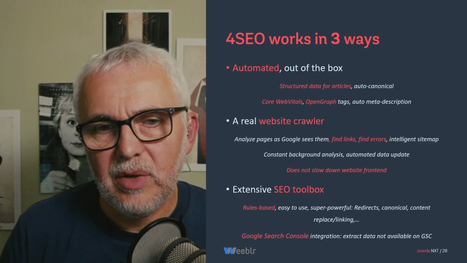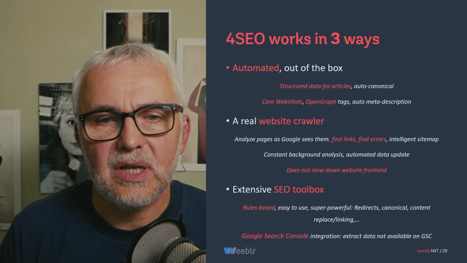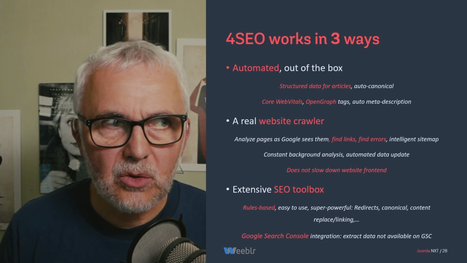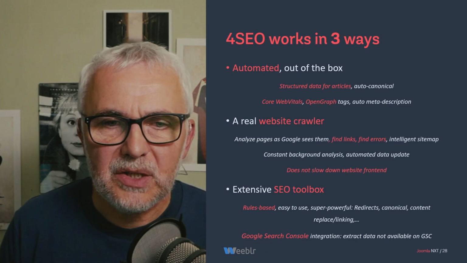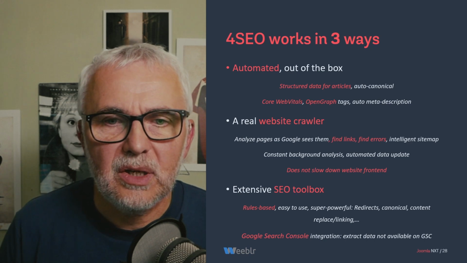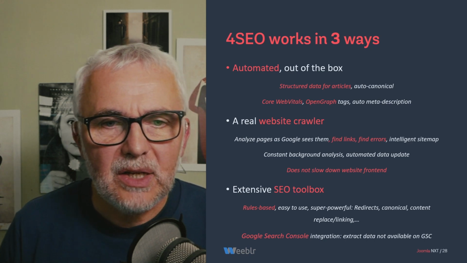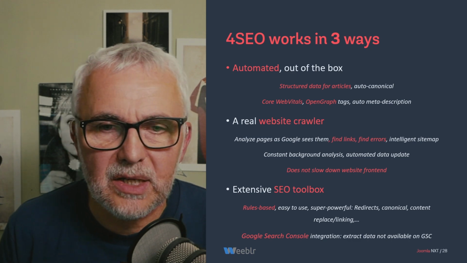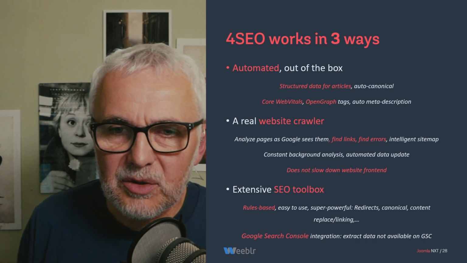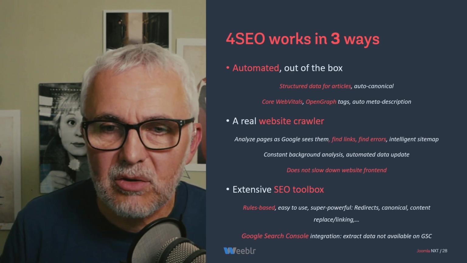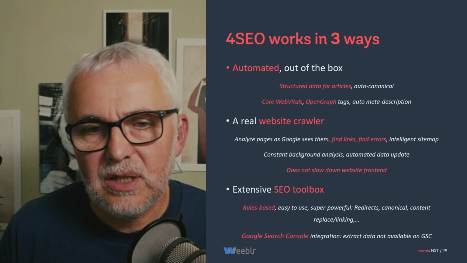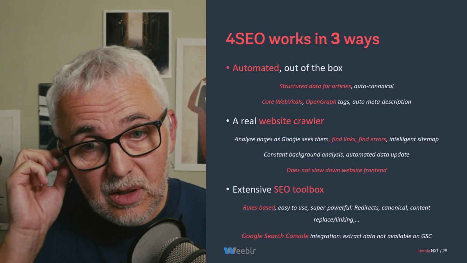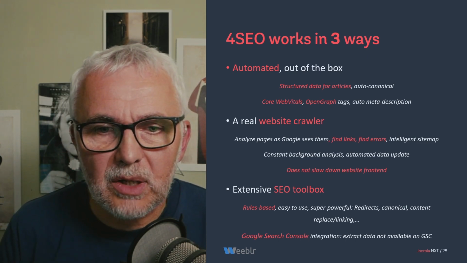The second point, and that's the big innovation, I think, for SEO, is that it works just like Google. So it's not trying to read articles and things from the database. It works like Google in that it crawls each page of your site, it looks for links, and then it crawls the links it found. So it's only discovering links and pages exactly as Google sees them. That allows many things like finding the links, finding the errors, finding the broken links, doing an intelligent sitemap. There are many benefits to that. Also, of course, it does not slow down the site front end because everything is done in the background.